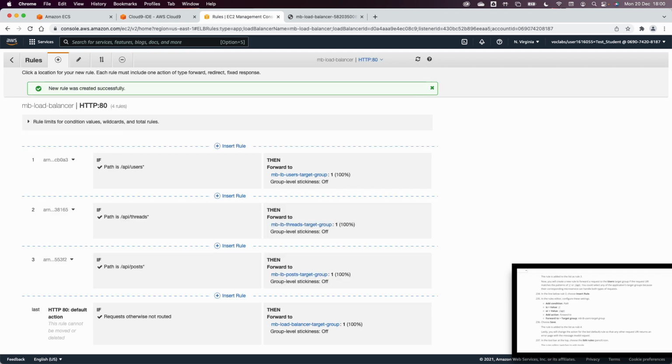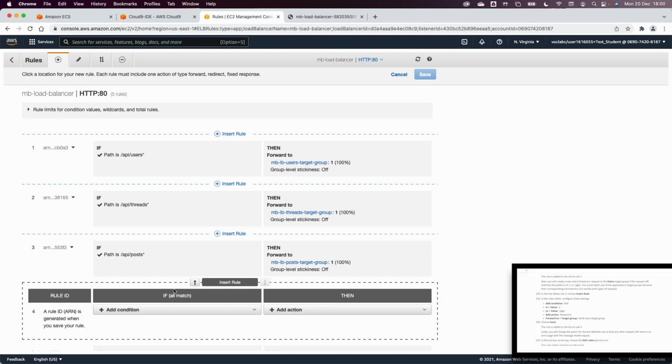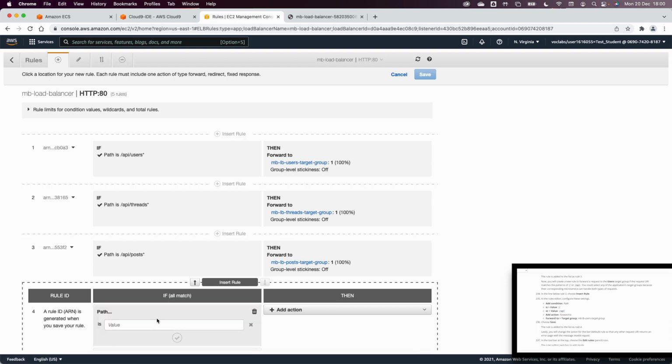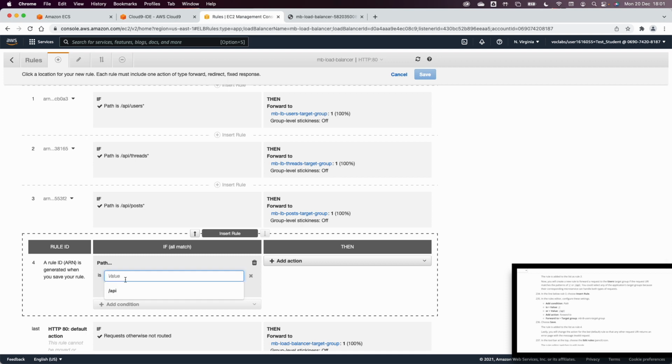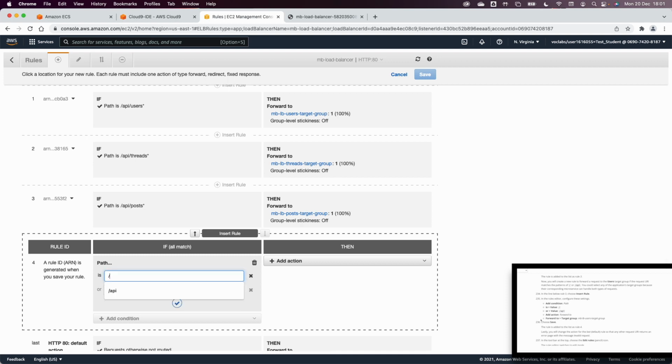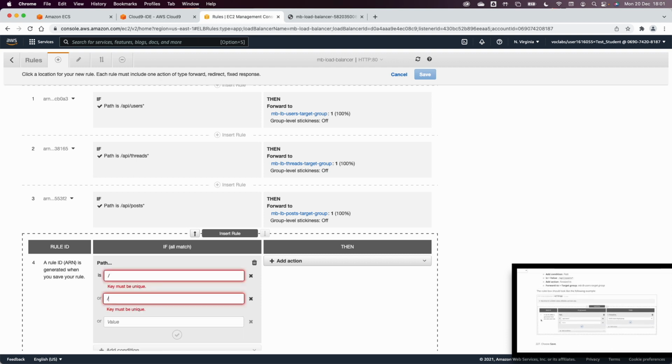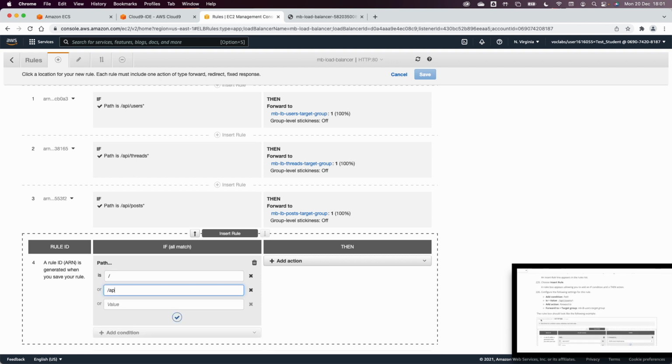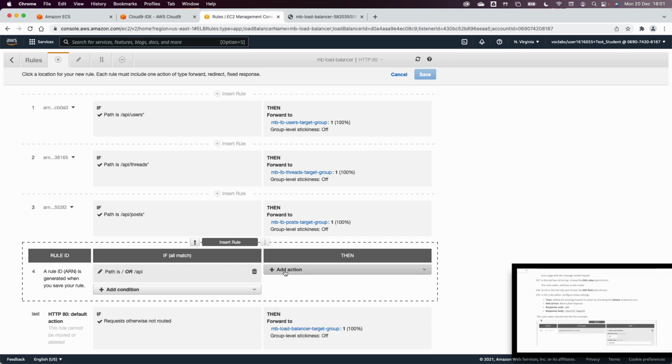Now after the last one, rule 3, we need to add another one. This will get any request with the value / or /API, which is the default API, which is not going to call a specific route from the implementation in server.js.